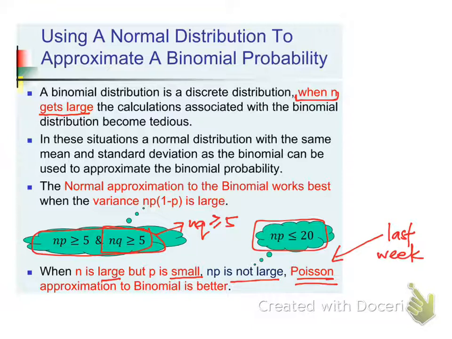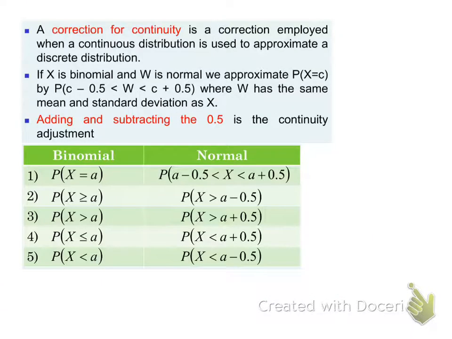Try to understand the theory first, and later when you come to application, you can see the difference. Binomial is actually discrete, and normal will change it to continuous. So you see it as adding and subtracting 0.5. When going from here to here, we have a slight difference with the addition or subtraction of 0.5. We call it the correction for continuity.